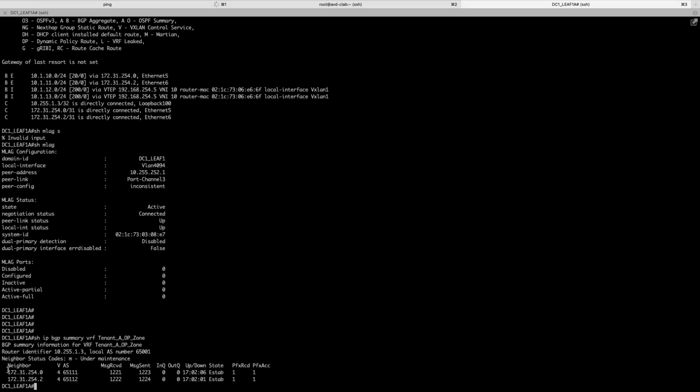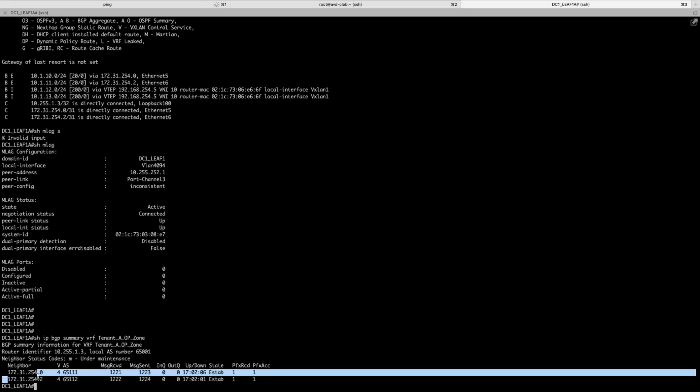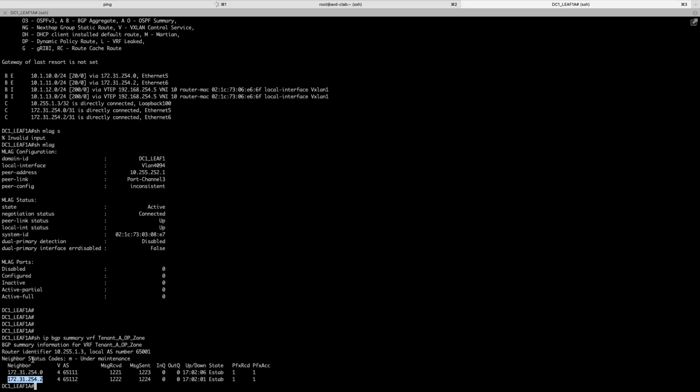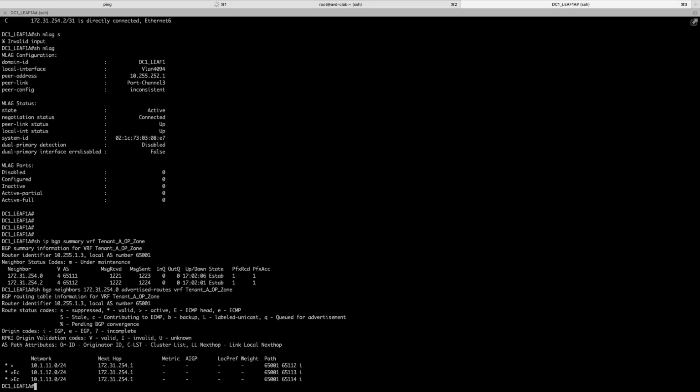Yes, so these are the two BGP neighborships towards the client. So show BGP neighbor, this one, right? What is next? Advertised routes, VRF tenant, right? Yeah.